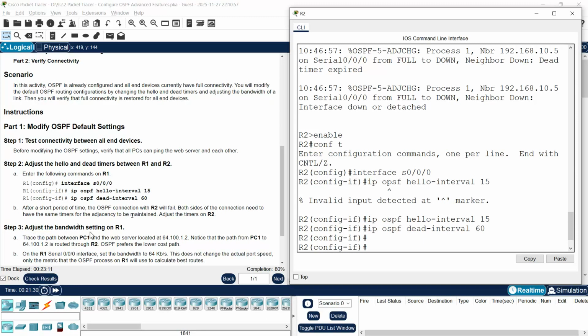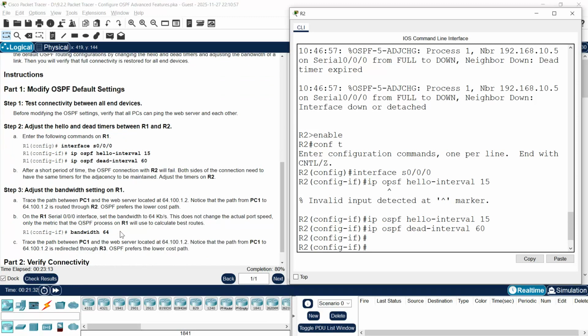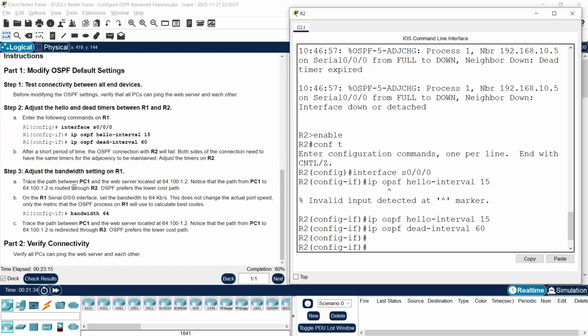Next we will go to step 3. Adjust the bandwidth setting on R1. Trace the path between PC1 and the web server located at 64.100.1.2. Notice that the path from PC1 to 64.100.1.2 is routed through R2.